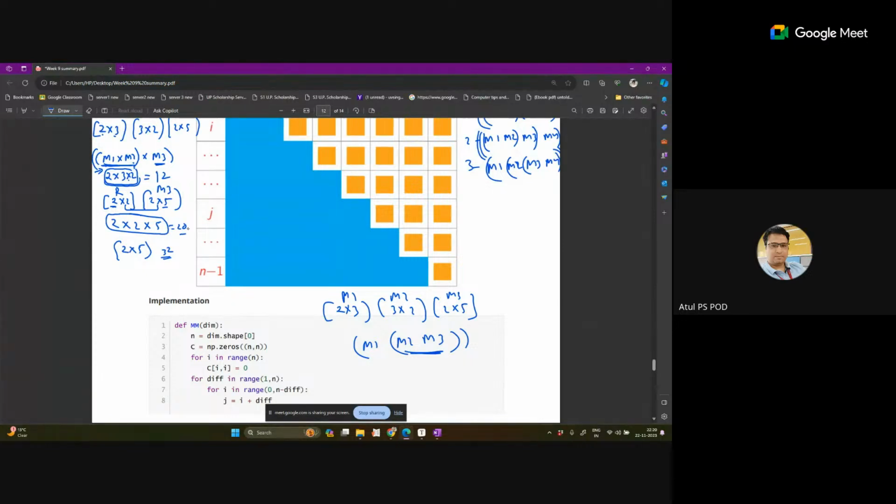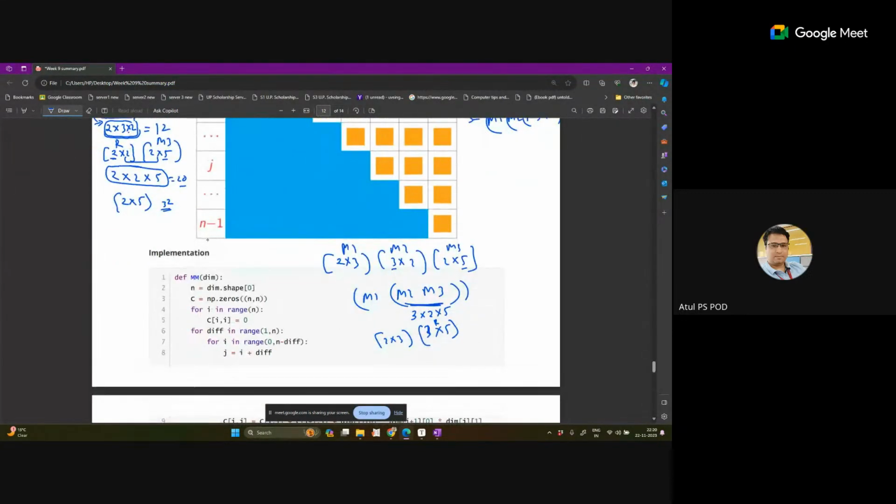So in this manner, how many operations are we getting? You can see that the total number of operations is 3 into 2 into 5. Okay, and after that you will get the resultant matrix of size 3 into 5. So 3 into 5 is the resultant matrix size, and m1 is 2 into 3. So this is the one operation. Okay, and after that 2 into 3 into 5, this multiplication. Okay, so this is the step, and you will get the final 2 into 5 resultant matrix.